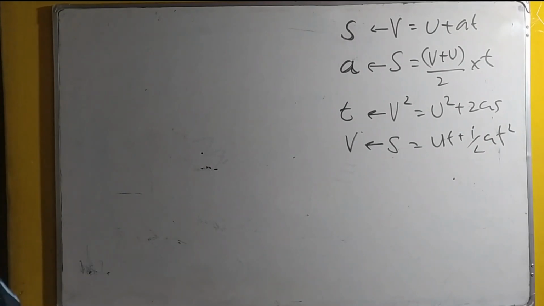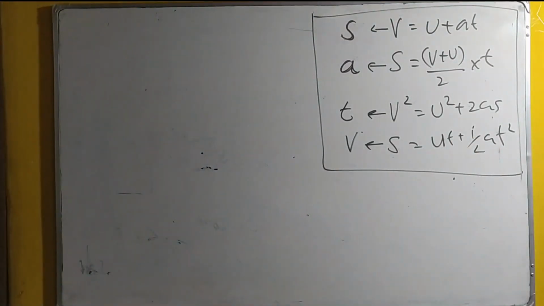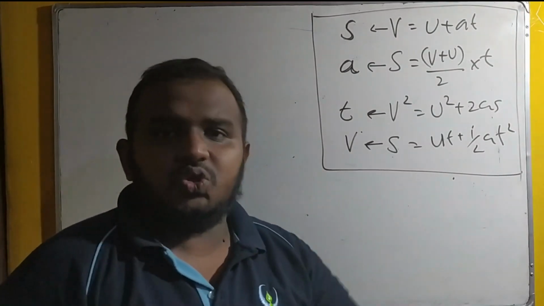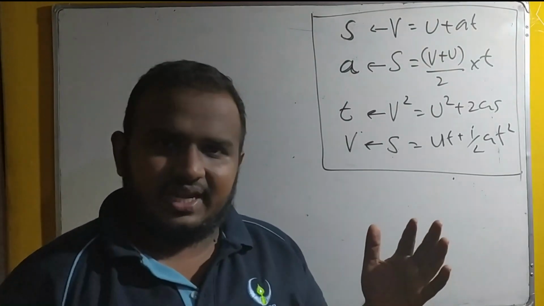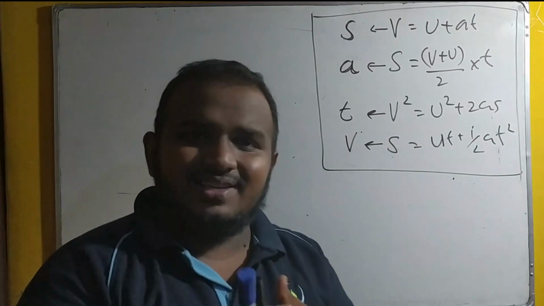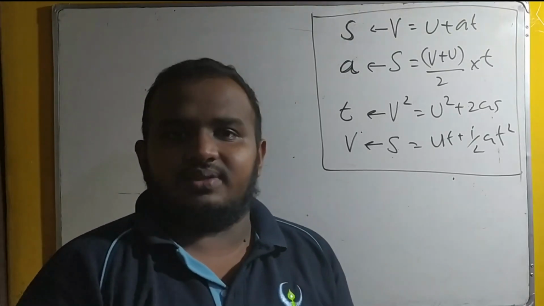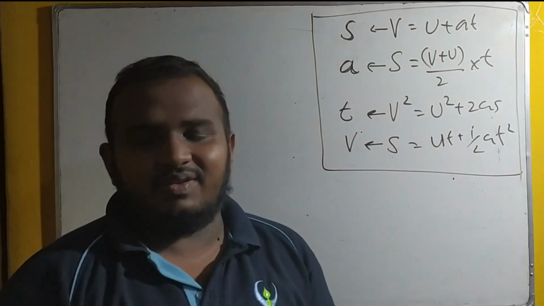So we are going to do the questions based on these four equations. Whenever they give you a question, what you should do is first identify the data they have given you. Then, out of that, check which data is neglected, I mean, which they didn't ask for or mention. Then match the equation and go for the answer. Let's try how to do it.